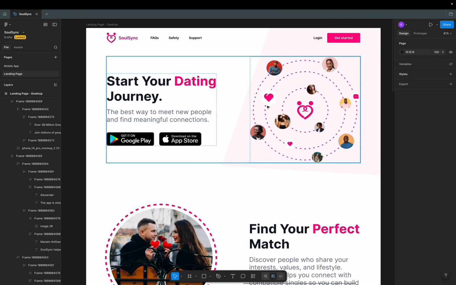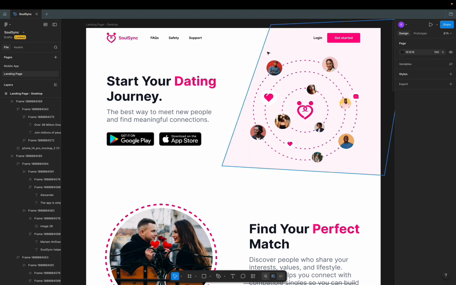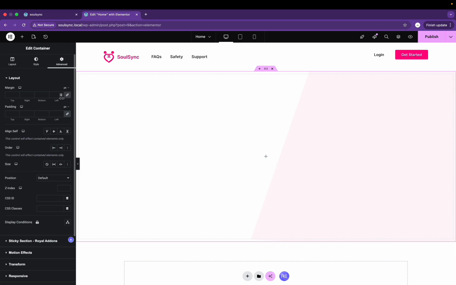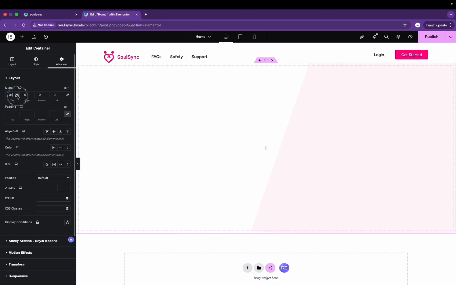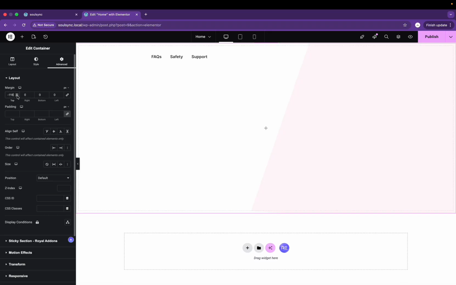You check here, you can see that the background is starting from the top, the top of the header. So what I'm going to do is click on advanced, and I will unlock this margin, right? And I'm going to keep doing this. Yeah. So now it's covering the header already.